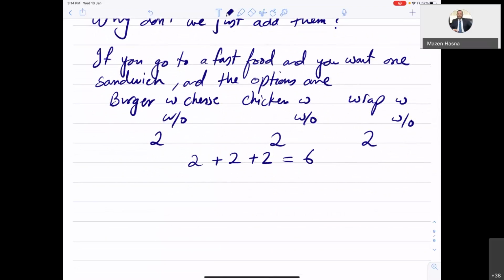If we are picking 2 sandwiches, 2 out of 3 options, now you cannot do it this way. We'll use permutations and combinations, as we will see next time. But simply, the multiplication rule has to do with any operation that you do in steps, and you want to complete the whole operation from step 1, step 2, all the way to step K. So we just multiply the options at each step to get the overall number of routes or alternatives that we can get out of this experiment.